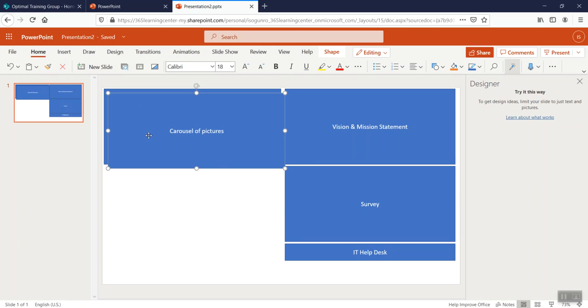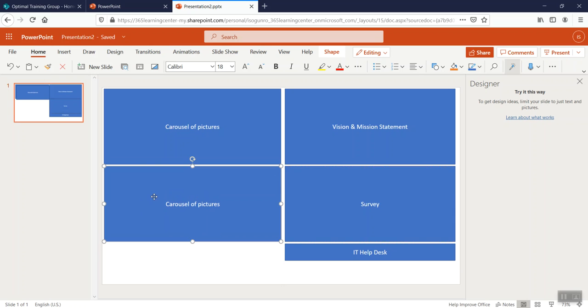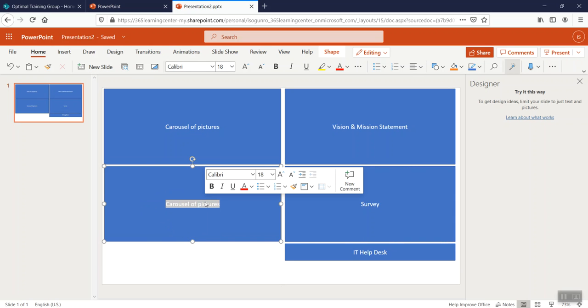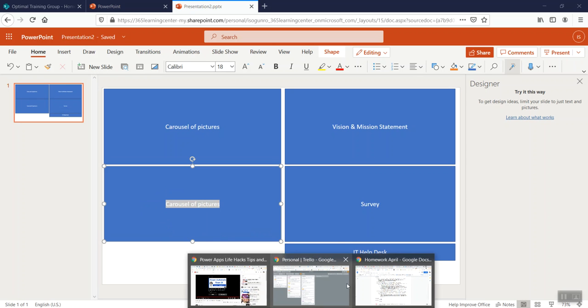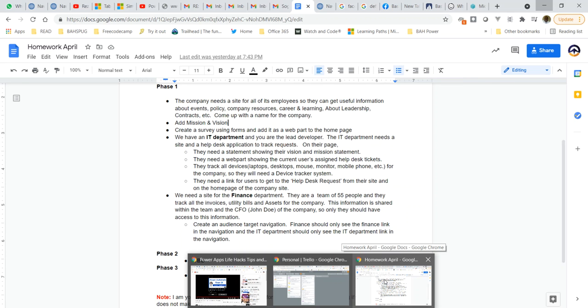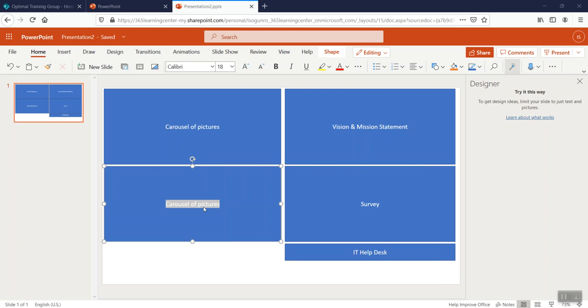So I'm going to do this. And I might change my mind about the carousel, but this is just to get going. So I'm going to say, what is it? What did I call it? Okay. About leadership. Okay. So I'm going to have about leadership here. So I might have some pictures, you know, or I might just change this to a, what do they call it? A hero web part. But see, I don't know yet.